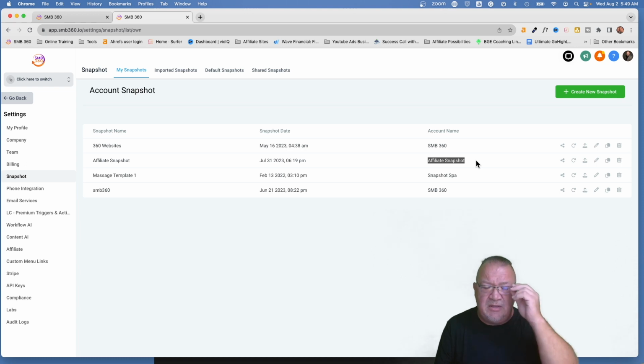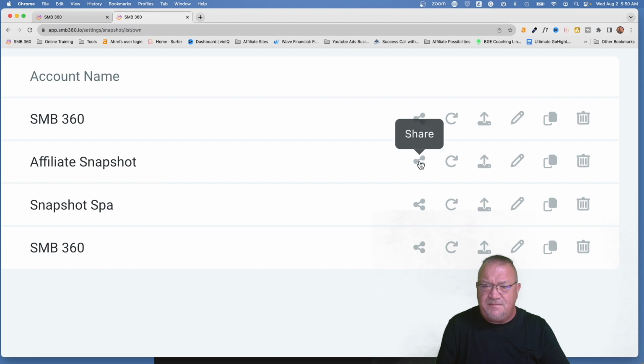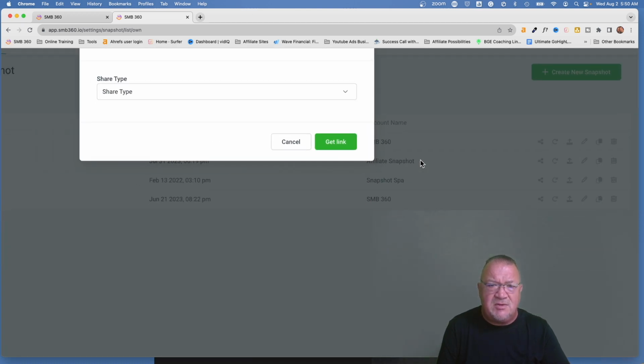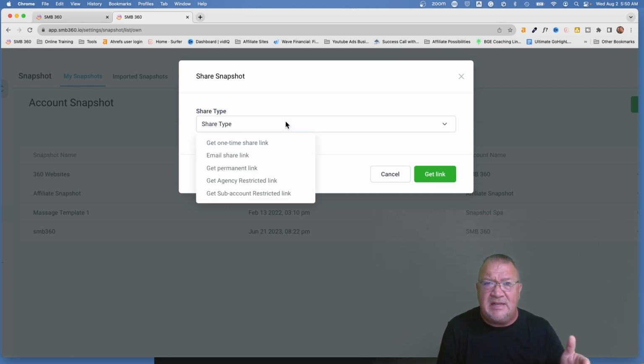Things like that. So one of the things I want to share with you here is some of the options for sharing the snapshot, because sometimes people don't look at this and they don't understand what they are. So we're going to be covering several of these option buttons over here. I'm just going to blow these up here so that we can see them. Notice that this is a share. So what we're going to do is click on sharing. And of course, we're going to zoom back out here, recenter this, and look at the share type. Now here we see we've got several different links inside of this that we can potentially share out to people. Let me quickly cover these.